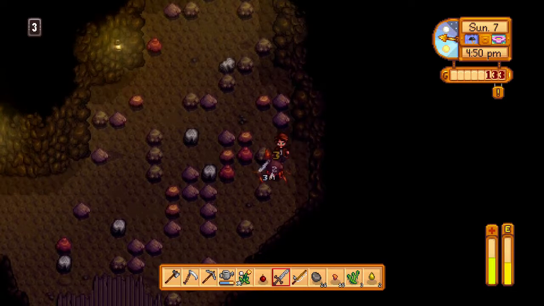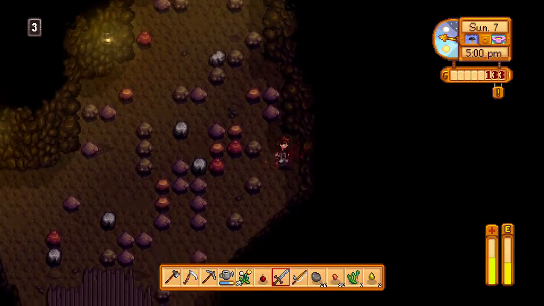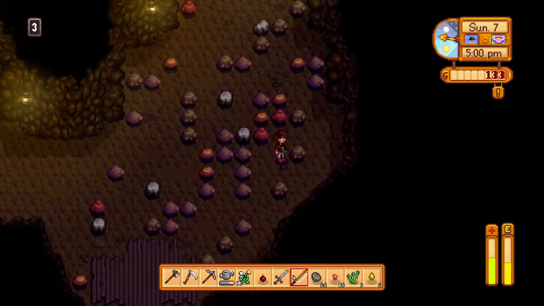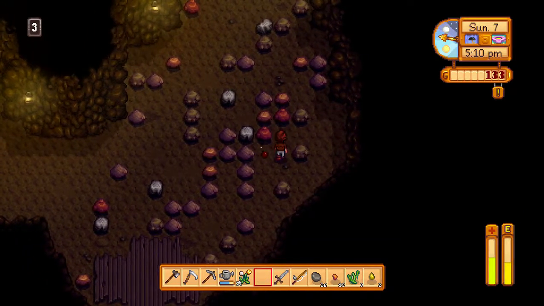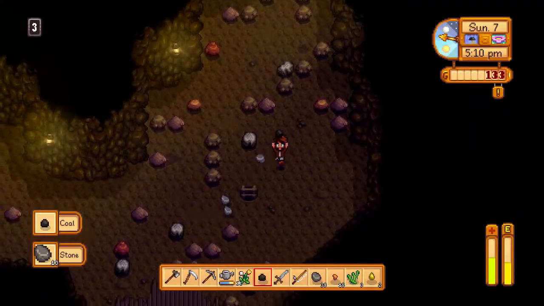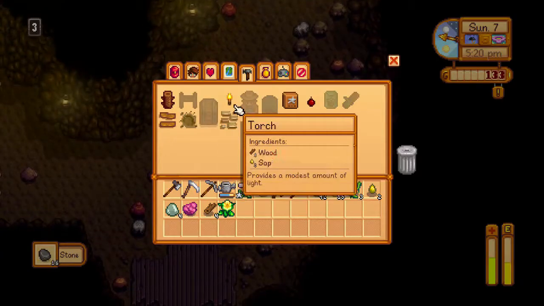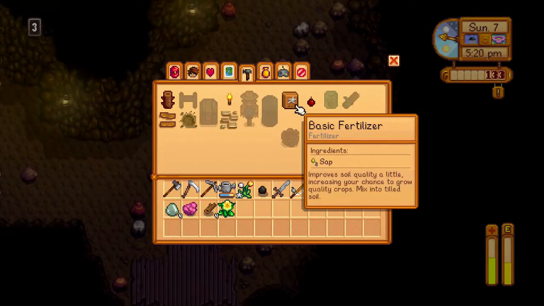Come on. Come at me, bro. What? Come at me, crap. Gotcha. Okay, let's use a bomb. Playing Bomberman right now. Oh, we got coal. Nice. Can we already build it? What's that? Oh yeah, we unlocked that as well. Sap. Improves soil quality a little. Increases your chance to grow quality crops. Mixed into the tears.